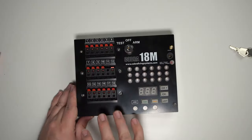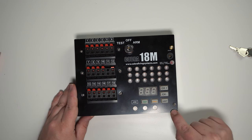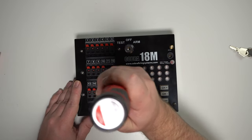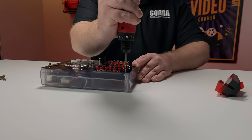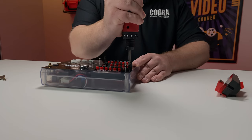So the first step: we're going to go ahead and take off the six screws from the front of your module. You're going to leave the bottom right screw that's just holding the faceplate in. You'll notice that on each screw there is a nylon washer — you'll want to make sure that you leave that on, as that's going to help the module have some water resistance.